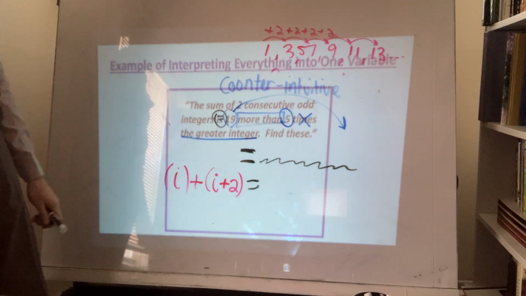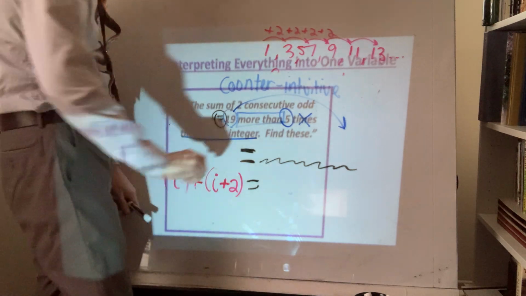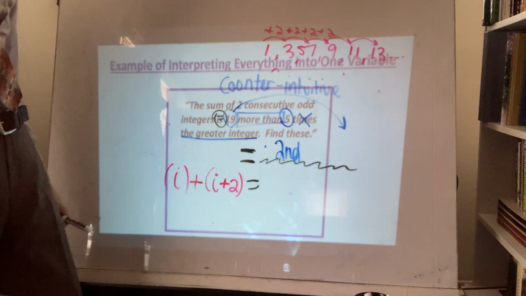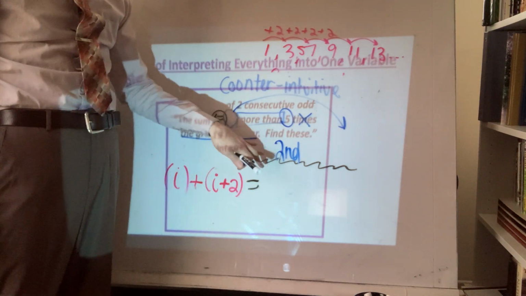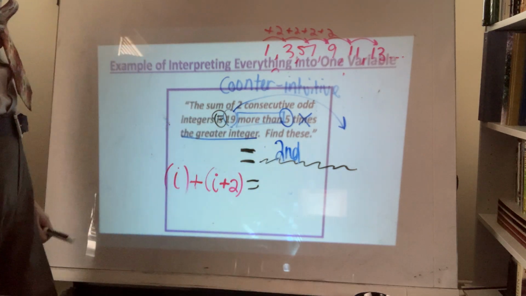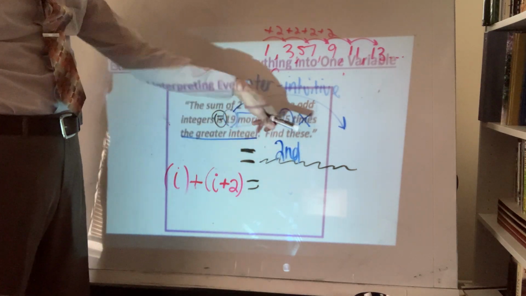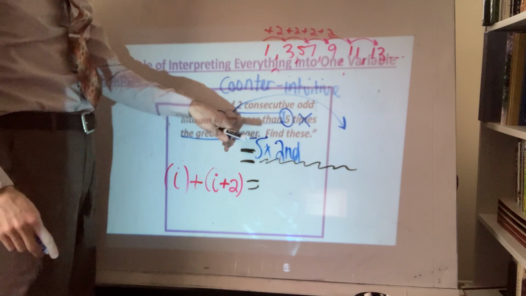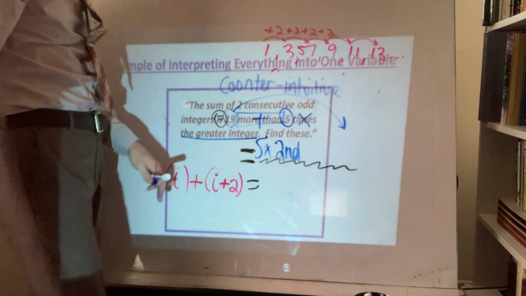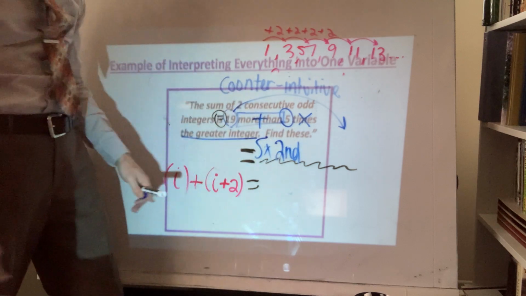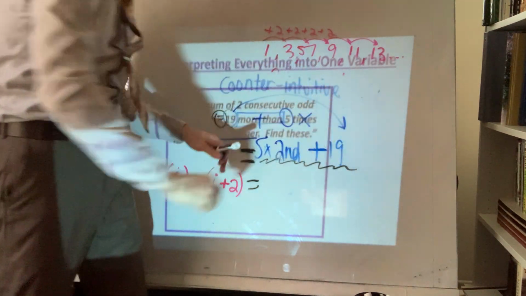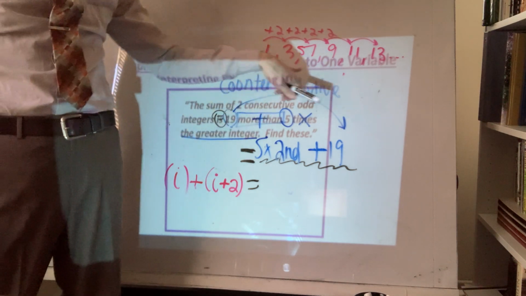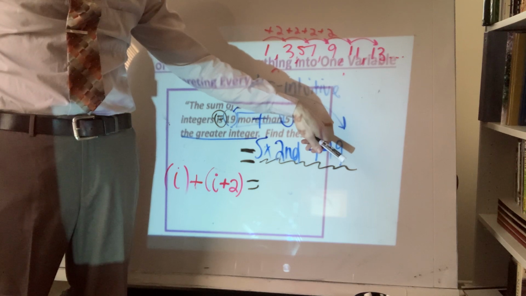Okay, so that's a mouthful. The greater of the two integers, the second integer has to be bigger, right? Because it's going to be plus 2. I'll write it down here in a moment, but I'm going to stick with the vaguer phrase for a moment. It's 19 more than that. It's 19 more than 5 times the second. So the operation for more than is indeed plus, but don't technically put 19 plus that. You have to put it behind it because the phrase more than is comparative, and yes, English is confusing, but even though it shows up in front, it must go behind it because of the way it's phrased.